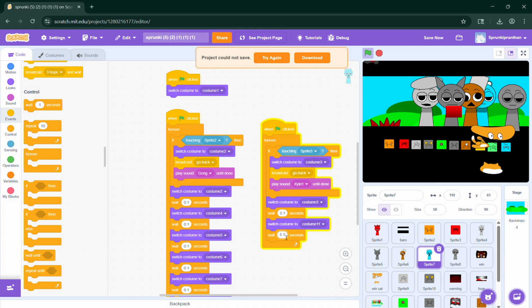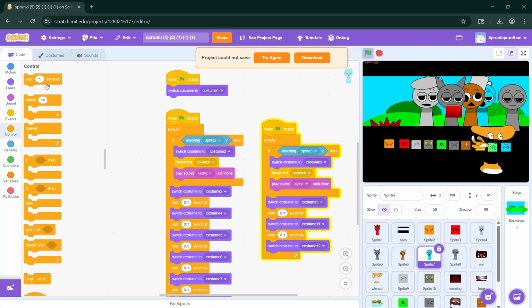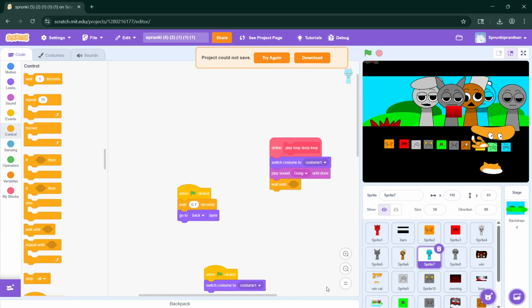Now wait 0.1 seconds. Okay, now switch. Now wait 0.1 seconds. Now let's start coding on Sky.